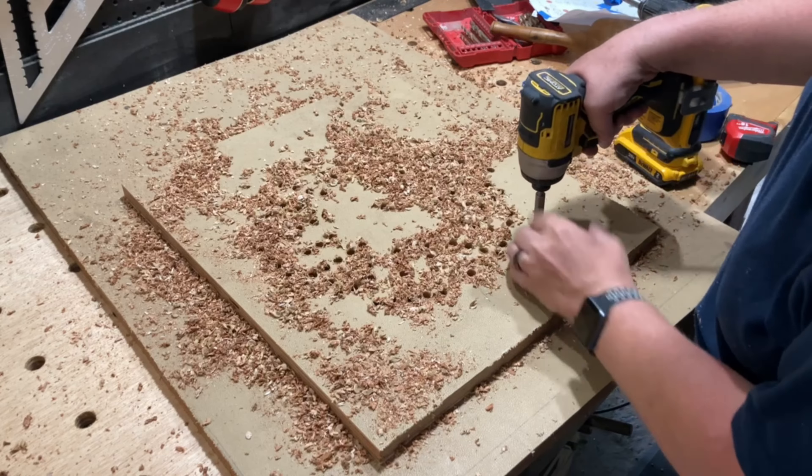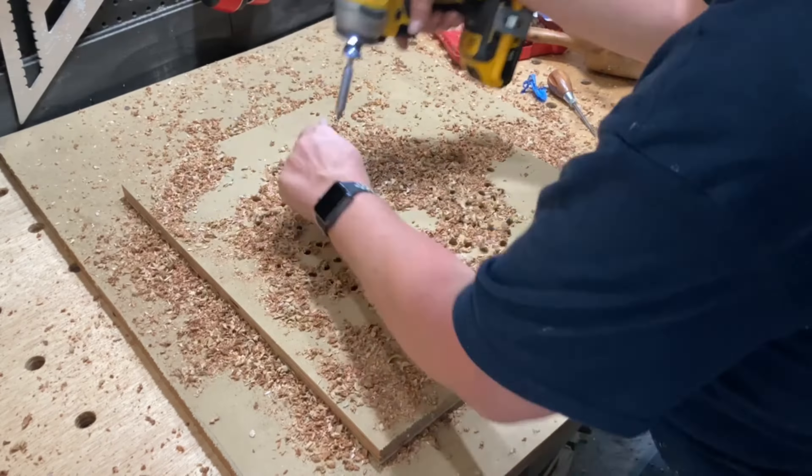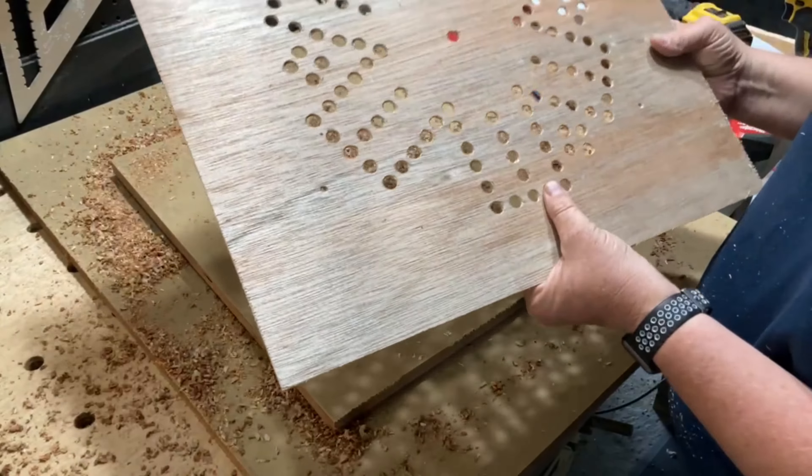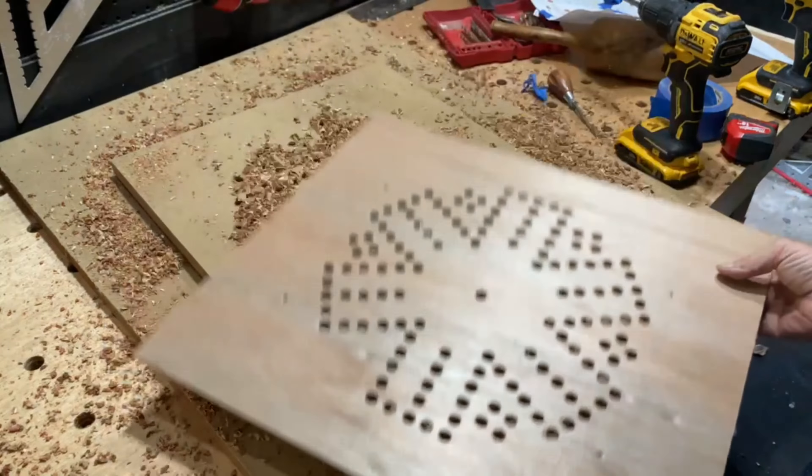After purchasing more one eighth inch plywood I tried it again, this time sandwiching it between two pieces of three quarter inch plywood and screwing them all together. The result was better but still not great. The bottom of the eighth inch plywood ended up a lot better quality than the top layer, which is kind of a bummer because I really wanted that lighter wood look on top, but I'm just going to go with it at this point.